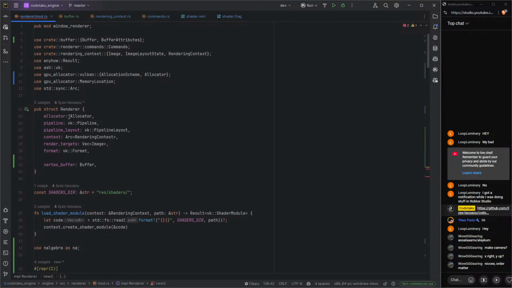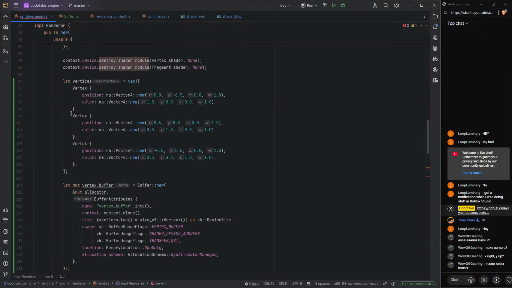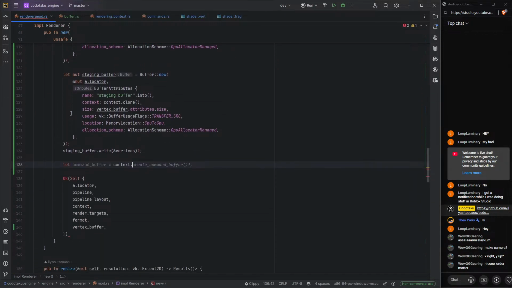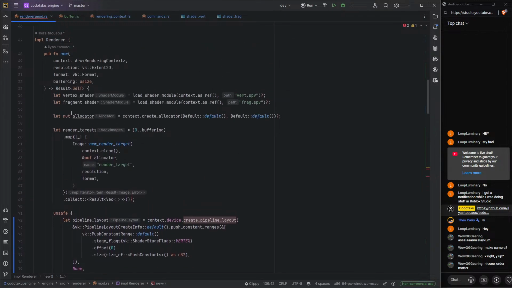So how are we gonna do this? Are we gonna have a command buffer for the render? Or maybe when we create the render, we request the caller to give us a command buffer.